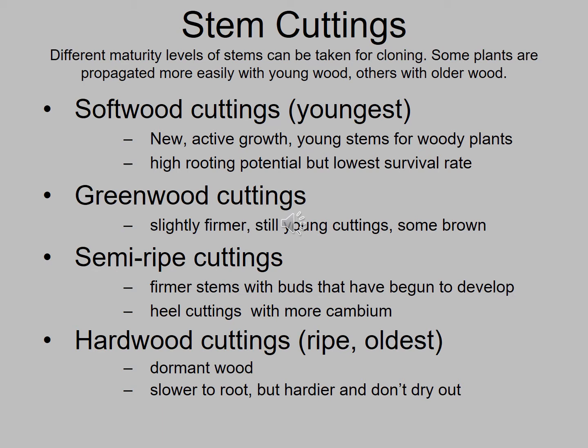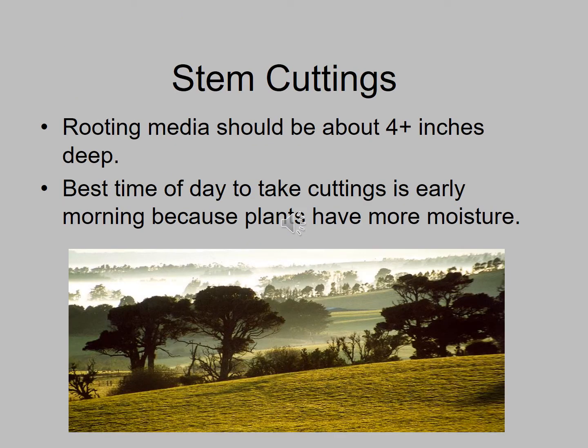And we'll learn all that as we do quite a few different species in our class. Some other tips, methods used in using stem cuttings: when you put them in some kind of media, a type of soil, it should be at least 4 inches deep. It depends on the type of cutting you're taking and the size of it, but it has to be deep enough so that you can insert that stem into the soil and it can hold up the actual stem, and you get a couple of growth points below ground, and those are called nodes, which I'll talk about in a minute.